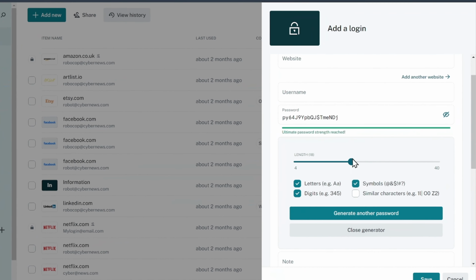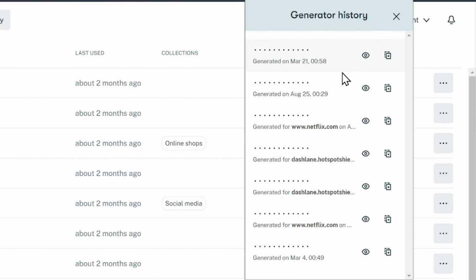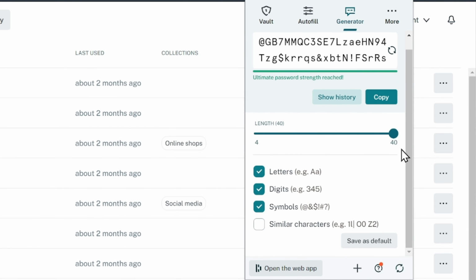Security is crucial for any best password manager, but premium tools should come with some extras, which we will get to. But let's review the core features first. At first glance, the Dashlane password generator is quite standard. It allows me to generate a strong password with up to 40 symbols. But there is one additional functionality that stands out. It's the history feature, which allows me to retrieve generated passwords in case I forgot to save them. While that is nice, it's missing passphrase functionality that some of the competitors have. It's really convenient when I need to remember my password or type it in manually.